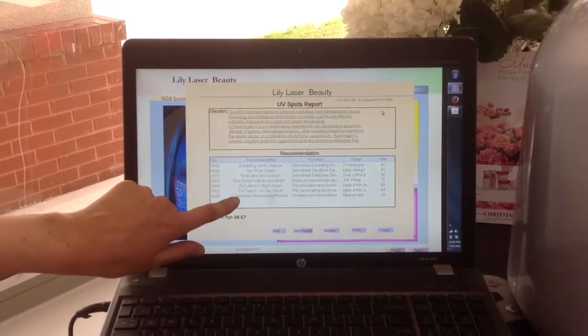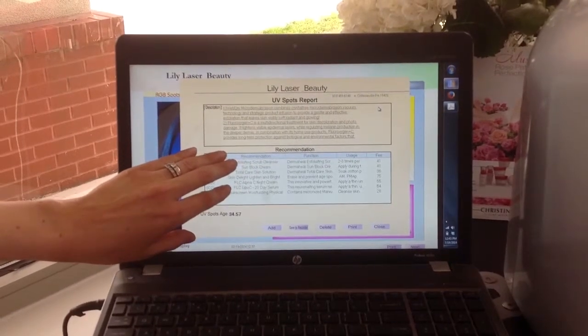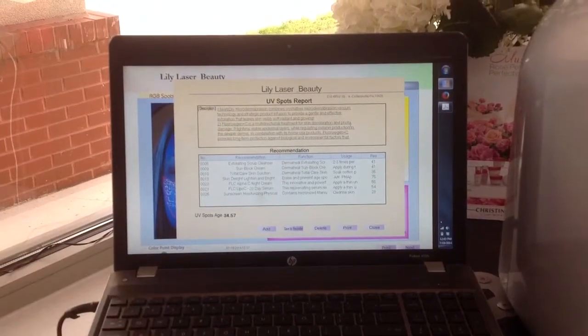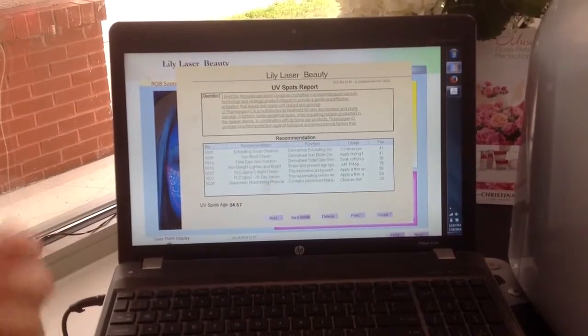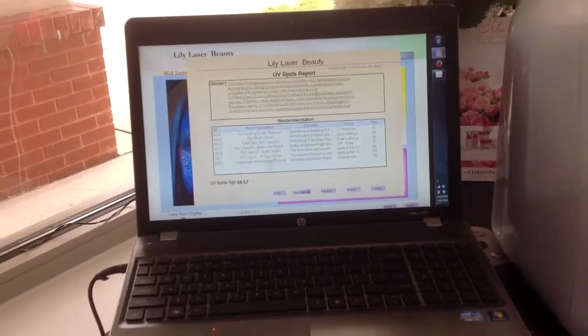We also have a list of home care products that would work with that area of concern. The two facials that come up are wet microdermabrasion and our vitamin C facial. Both help to exfoliate the skin, which will address the roughness. They also both help to brighten and get rid of pigmentation and stop melanin production in the skin.